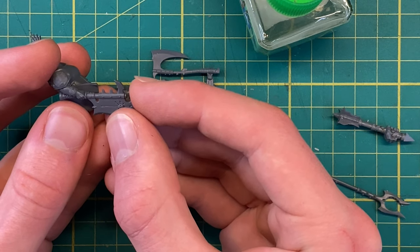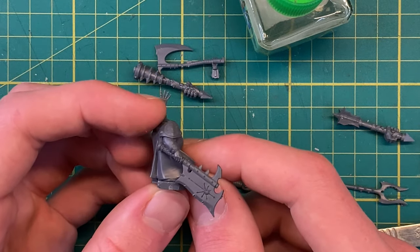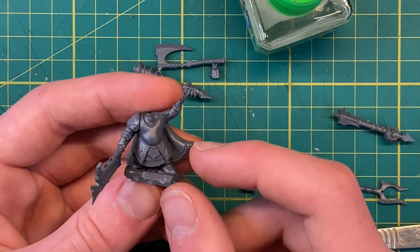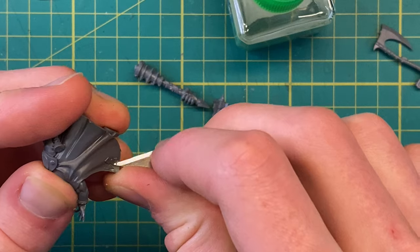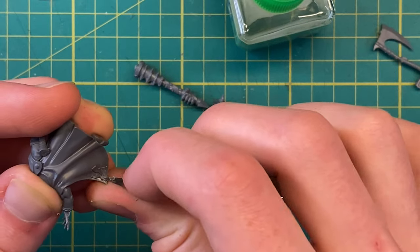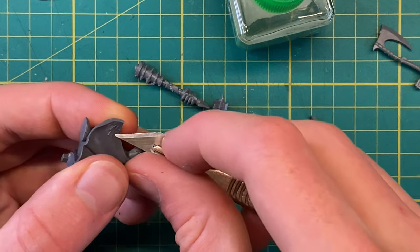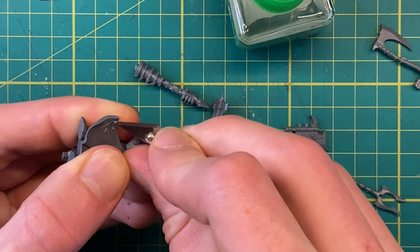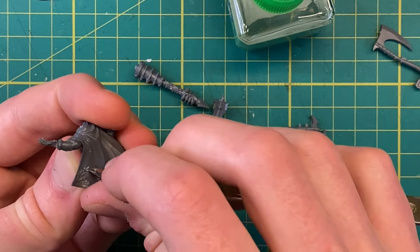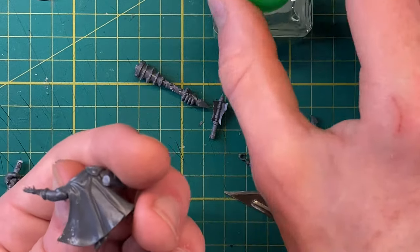With both hands now stuck on, I'm really starting to get a sense of what the finished piece is going to look like. At this point, I was about to remove the decoration on the inside of the cape, but eventually decided against it, as I thought it would leave too much of a flat empty space. The decoration on the outside of the cape, however, I am going to remove, as it doesn't quite fit the vibe I'm looking for. I'm just carefully cutting away the majority of the design with a scalpel, and then scraping off anything left. Unlike earlier, this didn't work out quite so well, as the curvature of the cape made scraping it almost impossible. To tidy up the mess left behind, I'll just paint on a little bit of plastic glue to smooth out the surface.